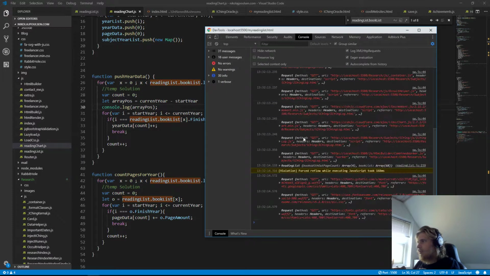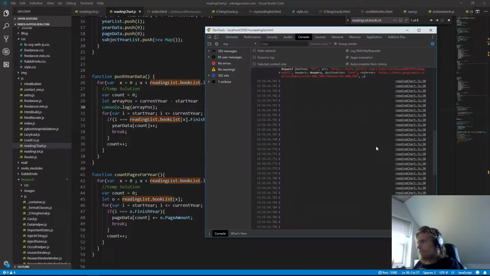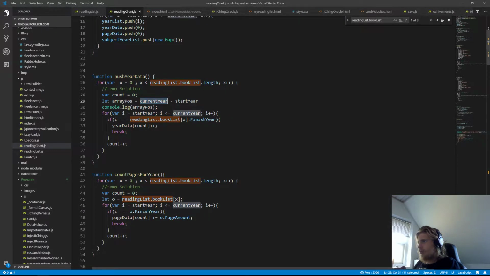And let's see. Okay, so 2, 2, 2, 2, 2. Current year, start year. The start year, where do I get this from? Oh, yes, that's right. Of course, I think I need to loop then. But I will not have to have count. I'll probably need to loop, but then instead I could say current year minus I.